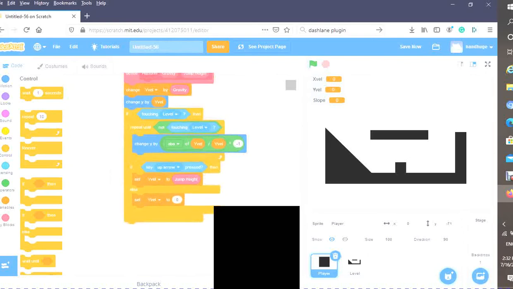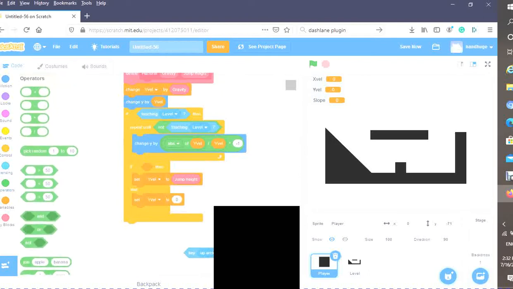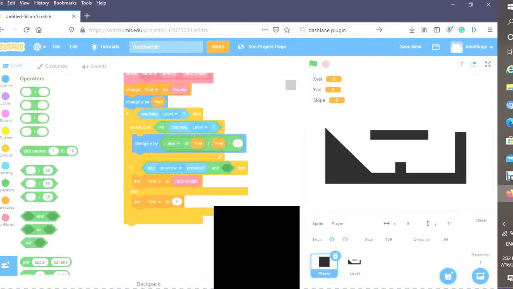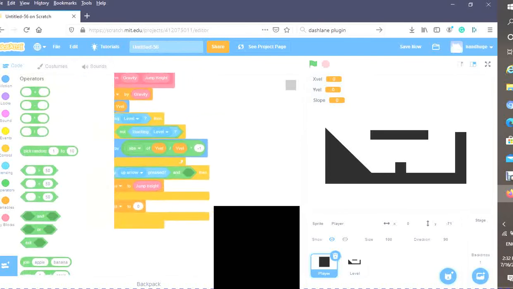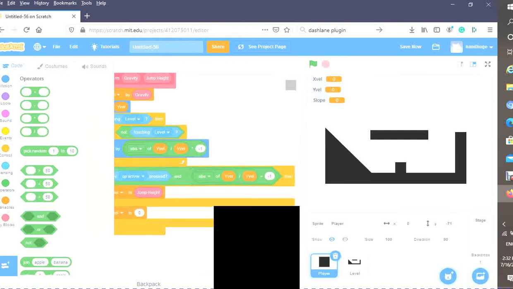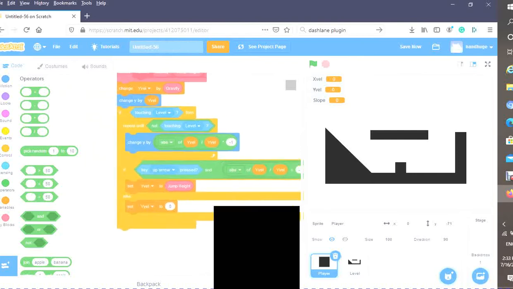So the way we fix this is take the key up arrow out, get an and right there, key up arrow there, and if the abs of y velocity divided by y velocity equals -1, then do this.